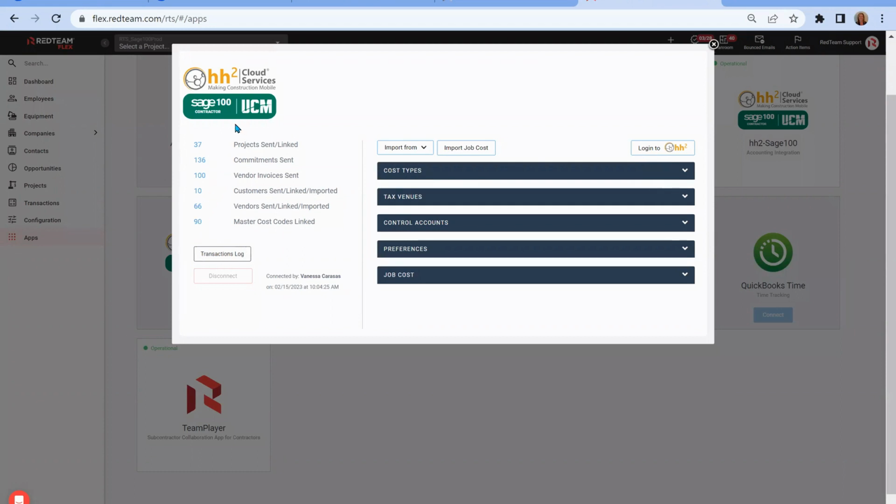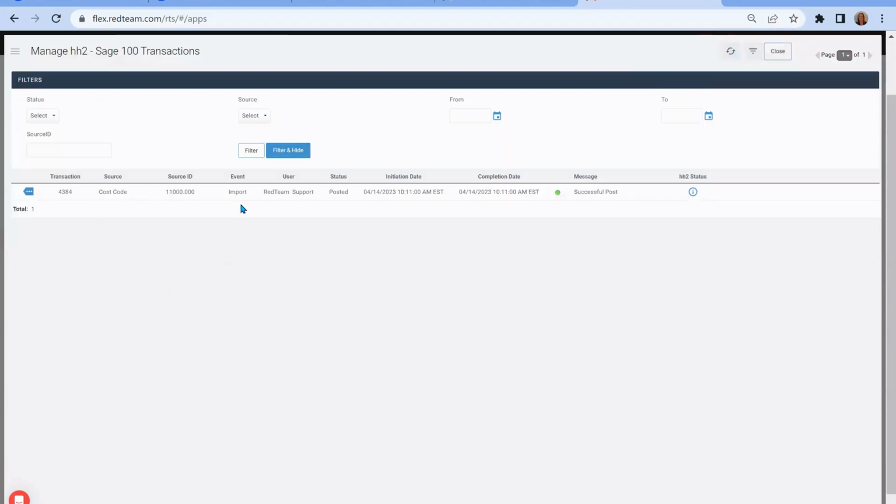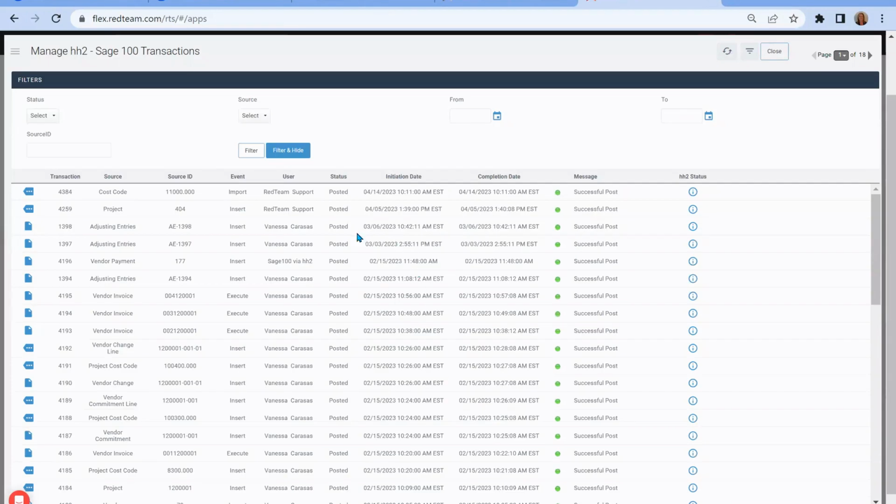Additionally, we have the summary here where you can see how many projects have moved over, vendor invoices, commitments, customers, and so forth. Additionally, we have this transaction log that, when you click on it, will provide your most recent transactions, and it will show what date they were imported, and if they were successful or not.